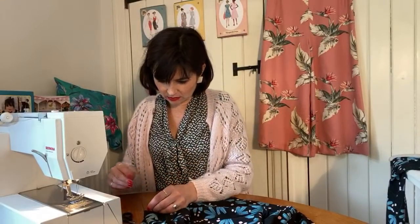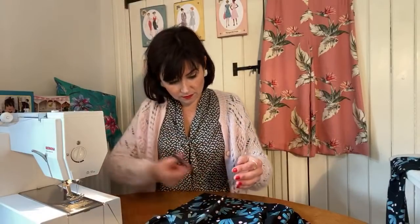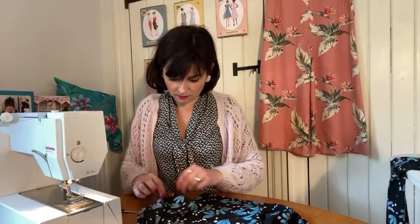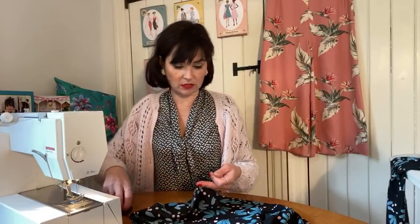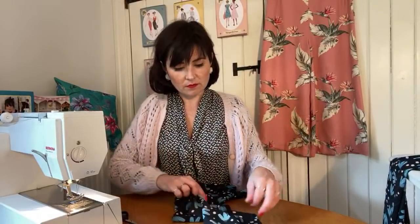Oopsie. No, that didn't work, did it? Let's try my knot again. That's it, and then took those off. That's that one done. I do like sewing darts. I find them very, very satisfying.